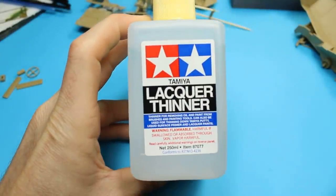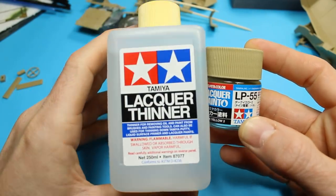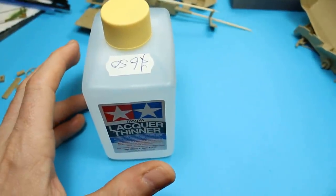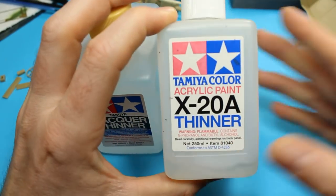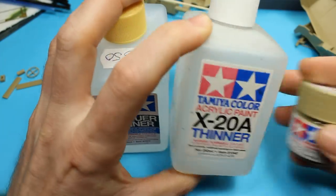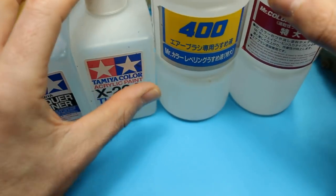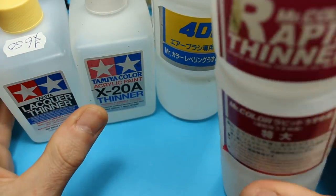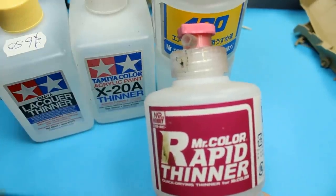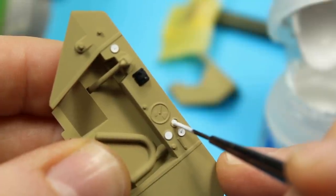So you've got cellulose thinners. I've just shown you their rapid thinners and the Mr. Leveling thinners. Then you've got Tamiya's lacquer thinner. Now, they're all the same thing. They're all a cellulose thinner that thins lacquer paint, but they have different properties. So the rapid thinner, which is the purple one, will gas off quite quickly. So when you spray it, it will dry out relatively fast. You've got X20A in the middle there, which is the one for your acrylic as well, if you don't want to go down the lacquer route, and that's kind of IPA based. This is your rapid thinner. That's the one that vents off very quickly.